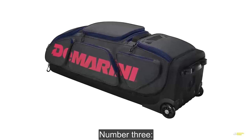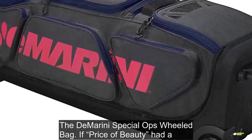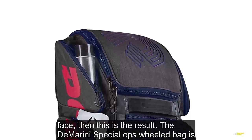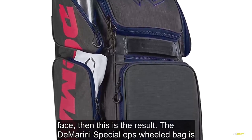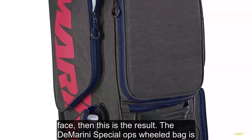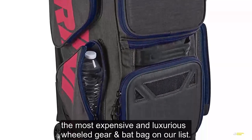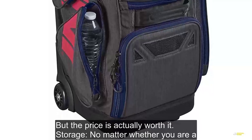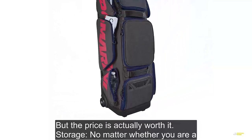Number 3. The DeMarini Special Ops Wheeled Bag. If Price of Beauty had a face, then this is the result. The DeMarini Special Ops Wheeled Bag is the most expensive and luxurious wheeled gear and bat bag on our list. But the price is actually worth it.